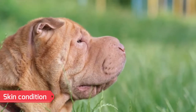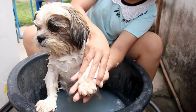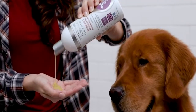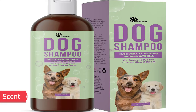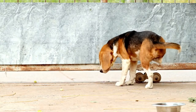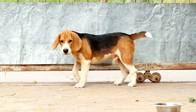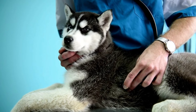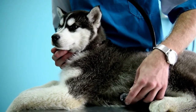Skin Condition is a crucial consideration when looking for the best shampoo and conditioner for dogs. There are hypoallergenic shampoos designed specifically to lessen irritation and soothe the skin if your dog has sensitive or itchy skin. Scent: Artificial scents should be completely avoided because they can induce allergic responses in dogs. I strongly advise you to contact your dog's doctor for their top-rated dog shampoo recommendation — after all, your veterinarian is the expert.